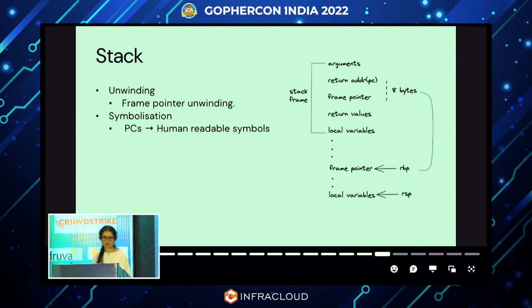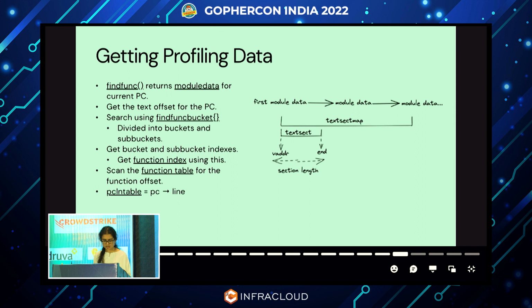And now that we've spoken about the stack, let's talk traces. So let's go to the gentraceback function, again, which we have looked into earlier, and look at it. We first get the value of the current program counter and stack pointer and populate the frame with them. We then have findfunc, which returns the function metadata for that program counter. And the way it does it is pretty interesting. So it initially gets the module data for it.